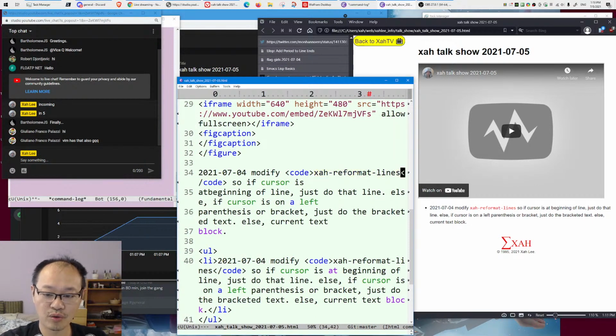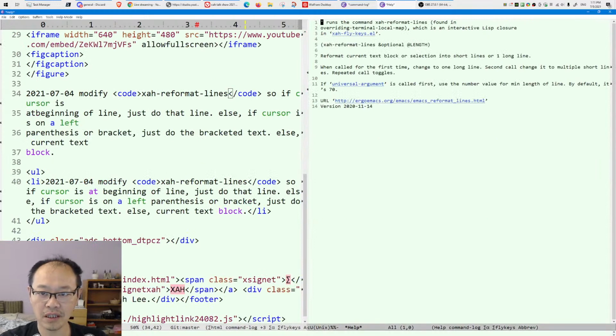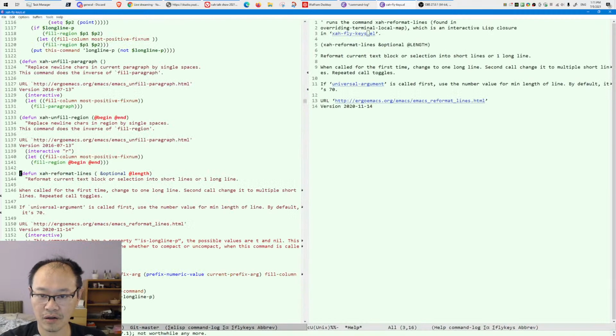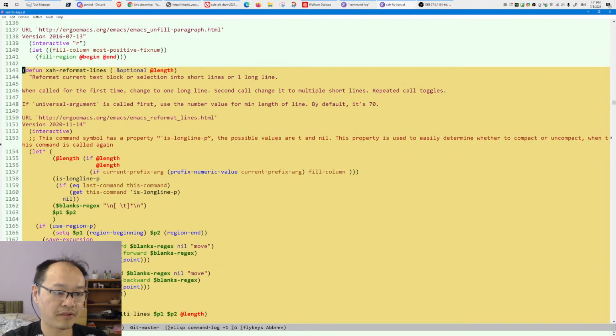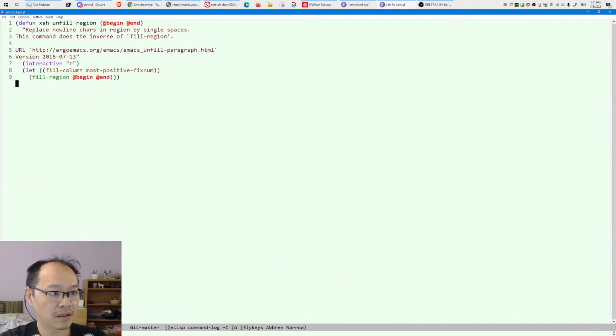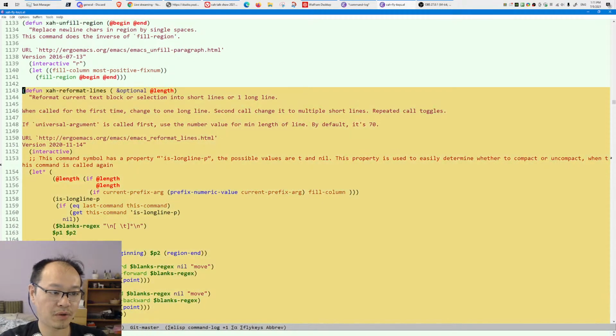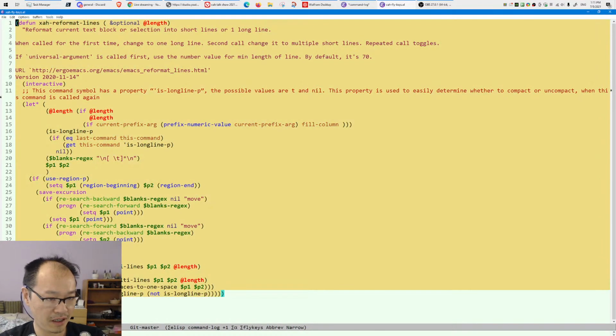Okay, so let's go to the source code of these, okay? So describe key, then you see the documentation of this command. There it is. And go to xah keys, that's the source code. Then you can see here is the command. Okay, magnify. So here's the command. Now let's narrow to region. Oops, wait, not that one, this one. Okay, so I have several versions. You know, if I explain everything, it's gonna take an hour. So anyway, here's the source code.